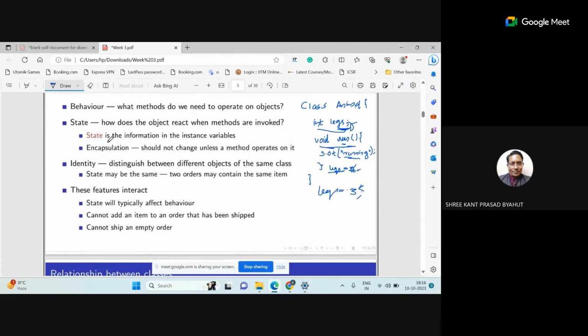Encapsulation is maintained in a program. What does it mean? It means data and methods, everything is bound together into a single object. A simple example is a tablet, right? The medicine will be inside that, so it's protected from outside forces, and nothing will affect it. It is completely protected.